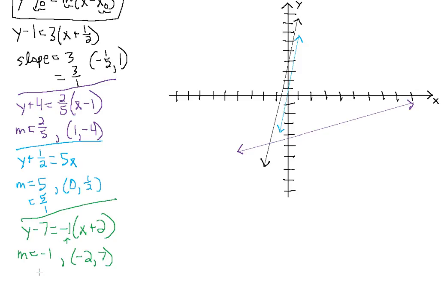All right, let's go ahead and we can write our slope as -1/1 or 1/-1, however you want to look at it. And we can graph this thing. So a point on the line is -2 and 7. 1, 2, 3, 4, 5, 6, 7. So it's going to go through this point right here, and we're going to go up 1 and to the left 1. Up 1 and to the left 1. And we're going to do it in the same direction. We're going to do down 1 and to the right 1.